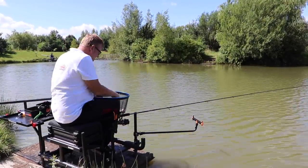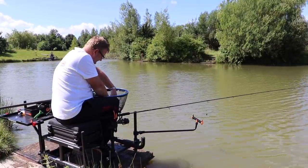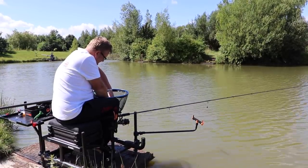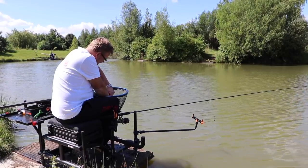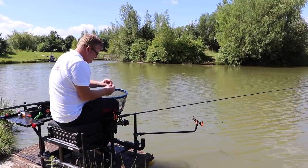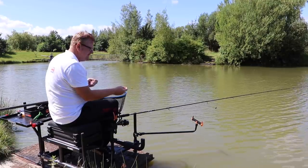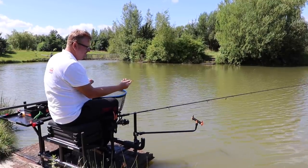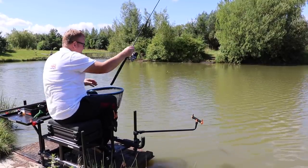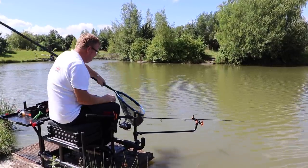You don't have to see a lot of these reports fishing 020, size 12 hooks. I'm fishing a size 16 hook on a lasso with an 8mm pellet, 014 streamline — dead simple, loop to loop, couple of float stops, simple fishing really, and you can get fish like that really, really quick.